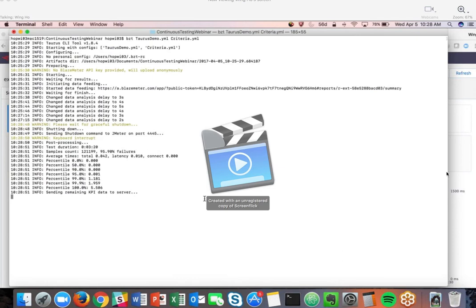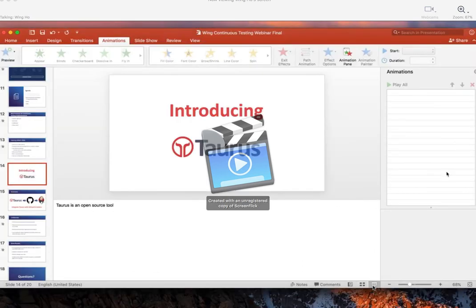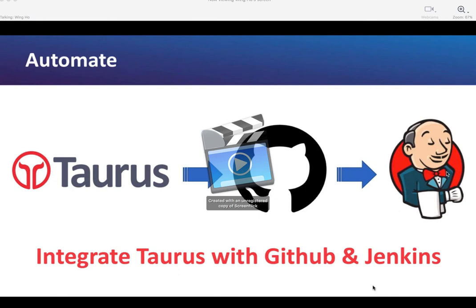Okay. So now that you're a developer and you created this test, the next thing you want to do is to automate, right? You want to be able to ship your code as well as your tests to GitHub, as a tool like Taurus can enable you to build this performance test quickly, and also allows you to check it in along with your code as part of your artifact, right? So you basically package it all together and check it into GitHub.